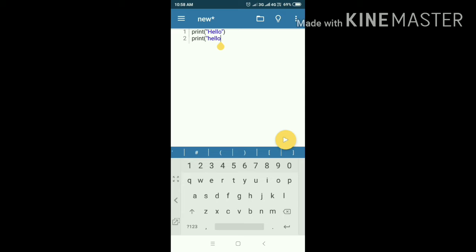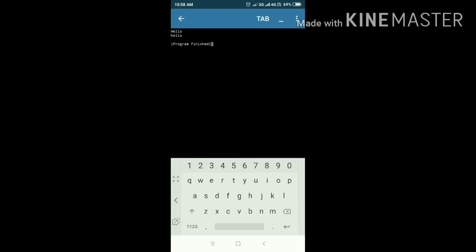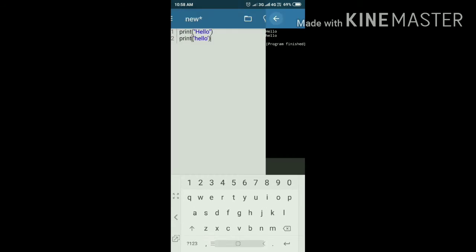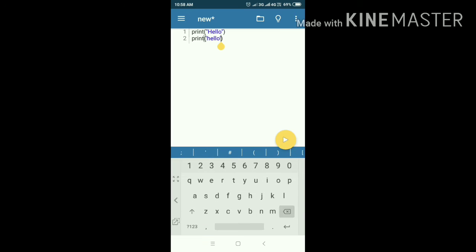So till now we are using double quotation marks to preview our word which we wanted to show, but we can even use apostrophes to print our word as an output. So here we have done it, and you can see that hello is written here, means the code is properly working again.